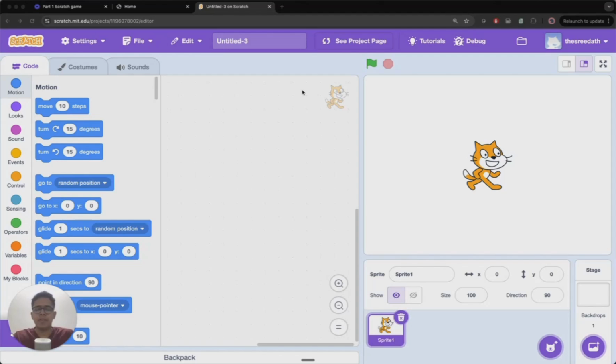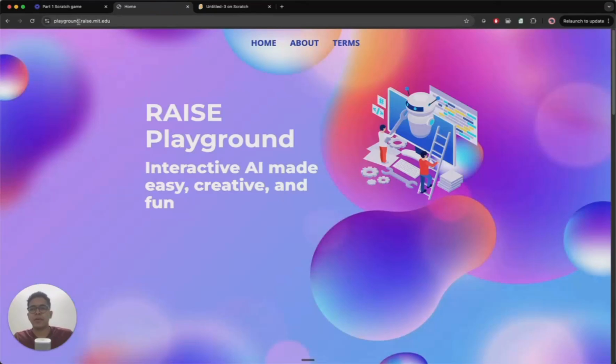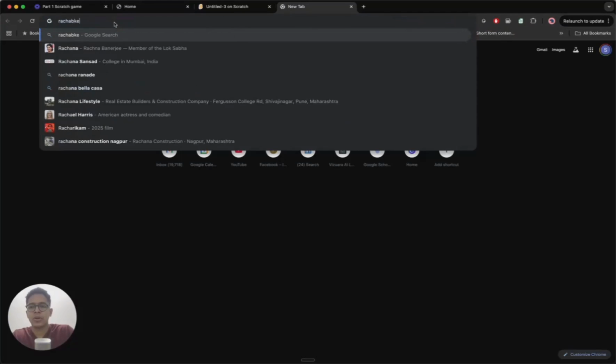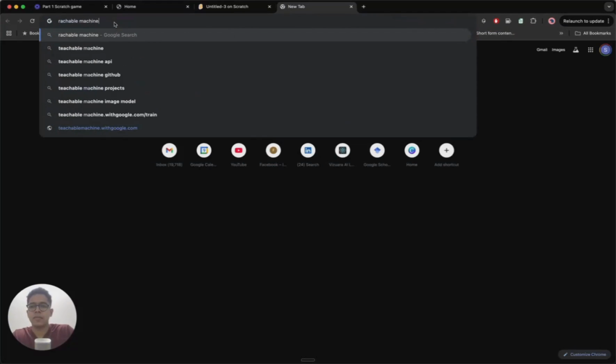Today we'll not be using Scratch directly, but rather this platform called playground.risc.mit.edu. It's very similar to Scratch, but the good thing about this playground is that you can incorporate trained computer vision models from a website called Teachable Machine, which I'll be showing you.